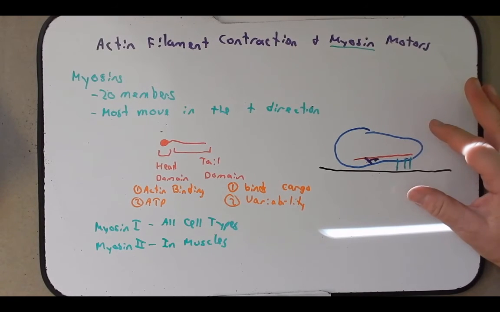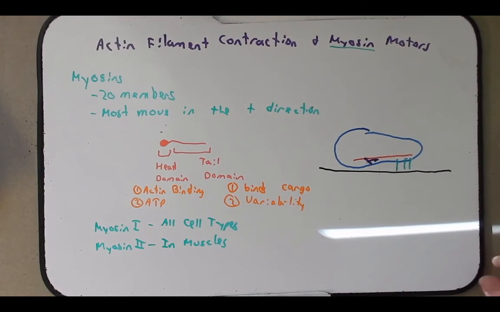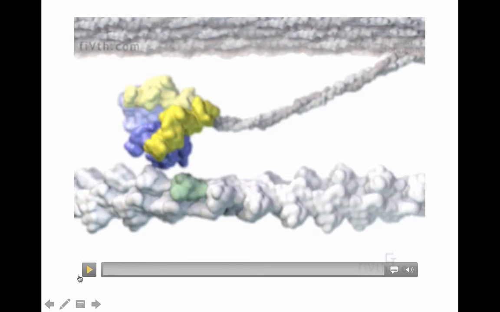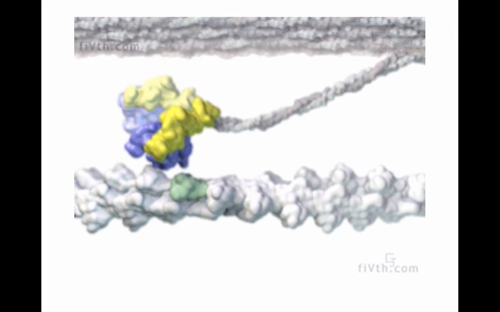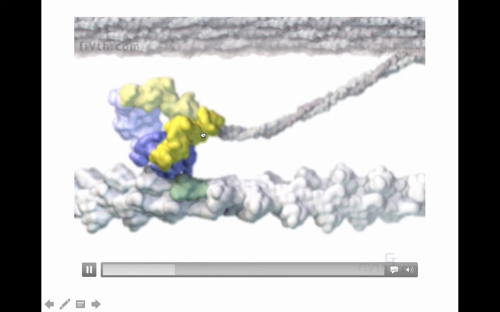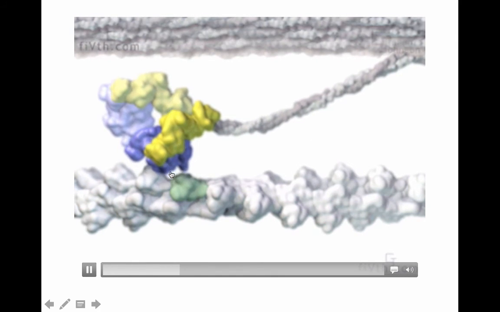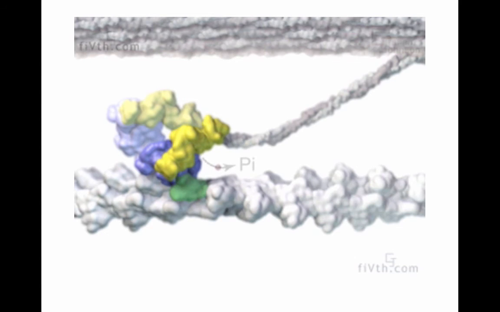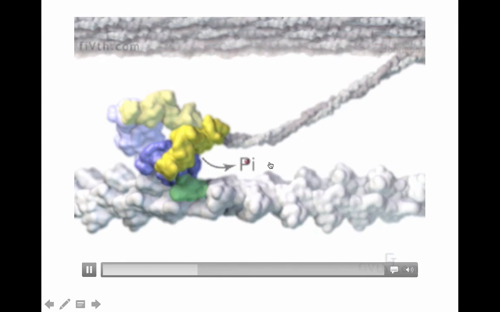And I think to show that in a little bit better version than my drawing, I know my drawings are awesome, but I want to go to an animation that I think will show it a little bit better. So as you will see in this animation, here's our myosin with the motor head here. It's going to bind to the actin with the tail attached to the plasma membrane in this case. And as you'll see here, it binds to the actin, and as it binds, the ATP is hydrolyzed, leaving ADP behind.